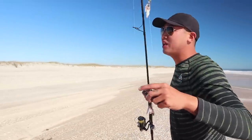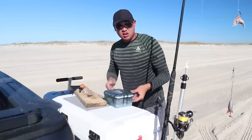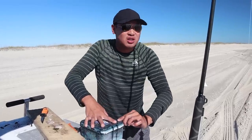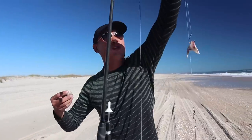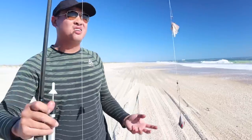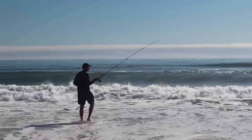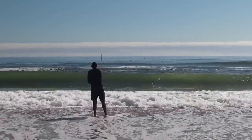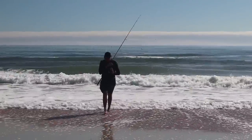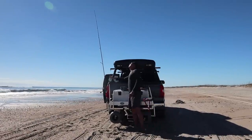Emma warned me that there's something bit it, and then I looked at it and the line was completely slack. Good call, Emma. I'm looking for something to eat tonight, but this is really fun to just fish off the back of your truck like this. You can just keep moving. If there's no fish, just keep moving. Where's that Santa rag? I think we lost it. All right, let's give it one more cast. I'm gonna try a couple more times. Ready? See that?